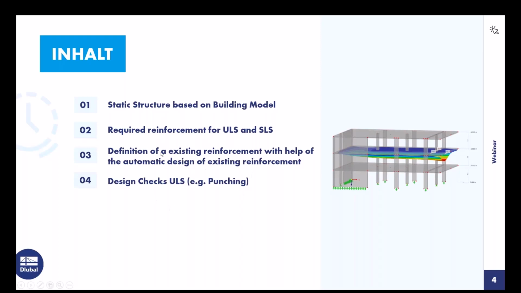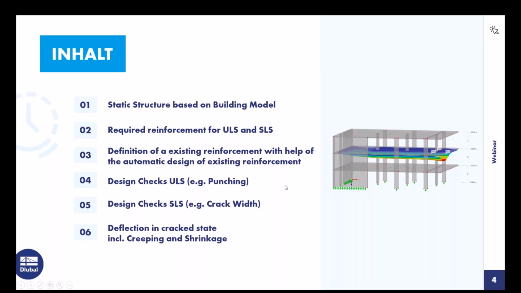Then I will go to the design checks for ULS, for example punching, and design checks for serviceability, for example the crack width. At the end I will show the calculation of the deflection in cracked state, including creep and shrinkage. The last point will be an outlook about upcoming features in the program.